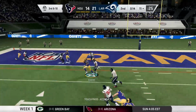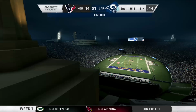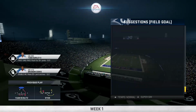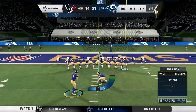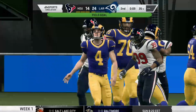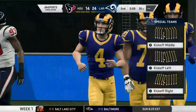Throwing on third, gone. It's caught, and he'll be brought down right on the edge of the goal line at about the 1-yard line. I'm just going to kick now the field goal. Rams will signal for a timeout, their second, as they'll stop the clock with 12 seconds to go in this first half. Zerline's kick is up. I'll take a two-score lead heading into half.